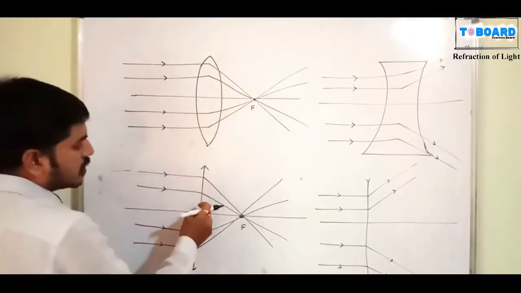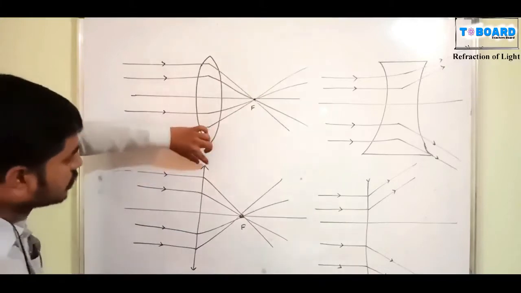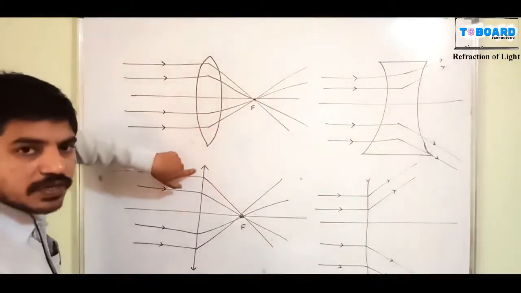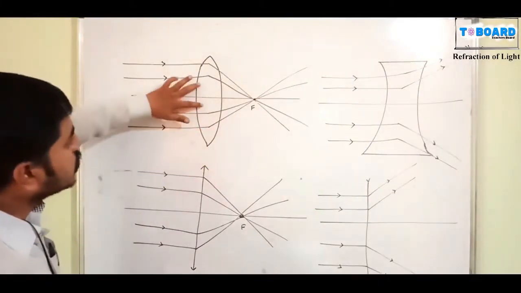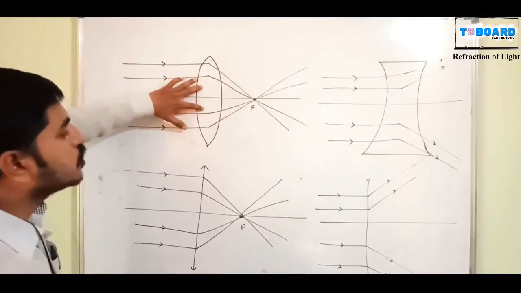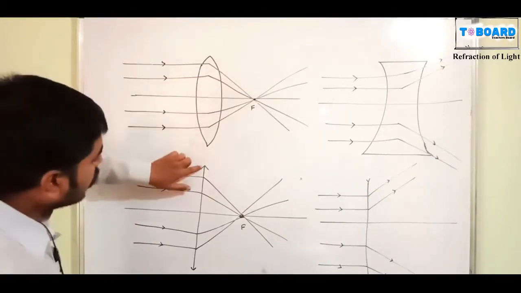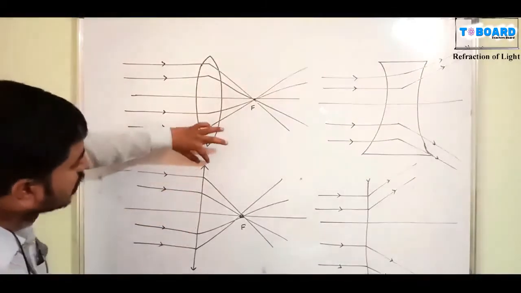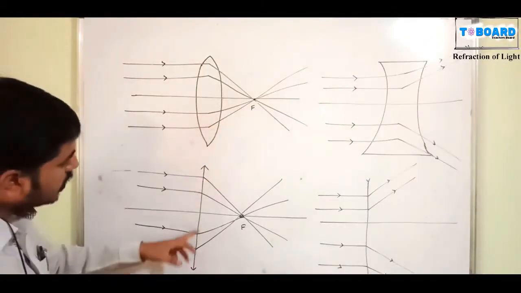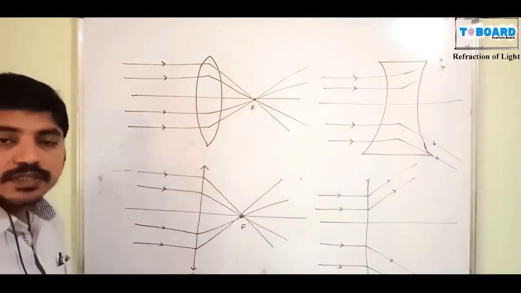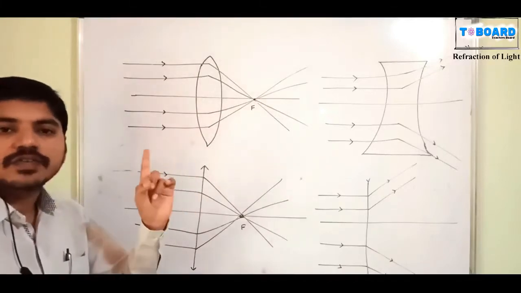The same diagram is ready to present here. See here, by simplification of the drawing of the diagrams, instead of these curvatures of the biconvex lens, I am going to draw a single line with a double arrow above and below. So two arrows are there. That is called a biconvex lens.